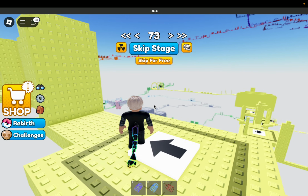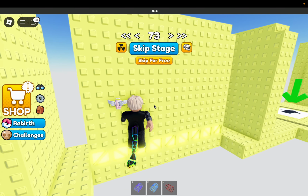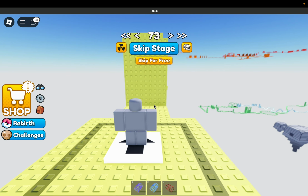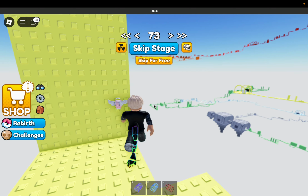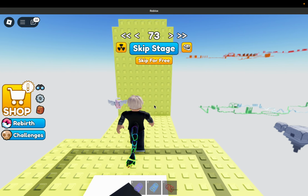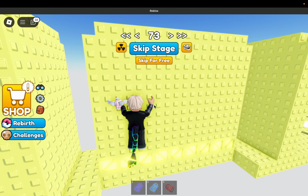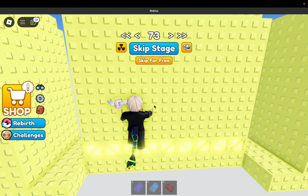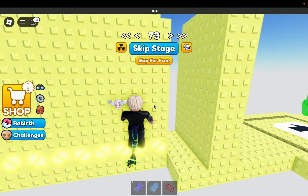How am I supposed to do this? Okay, this level shouldn't be in moderate. This is too hard. This is way too hard. I literally jumped off. Okay, that was just a bad jump in general. Okay, gotta go at a slight angle.